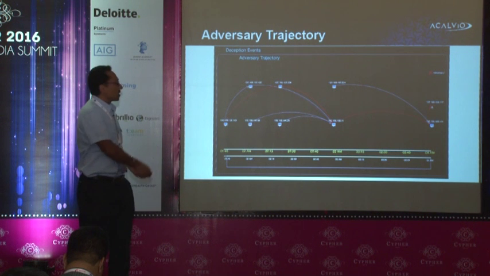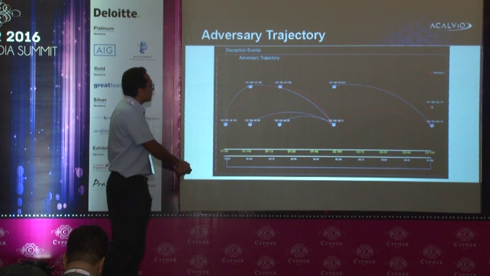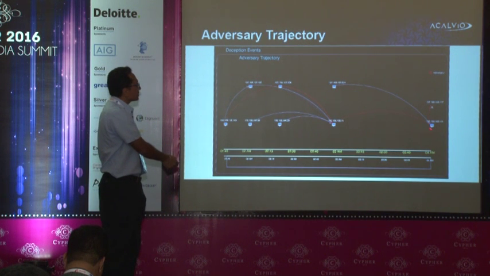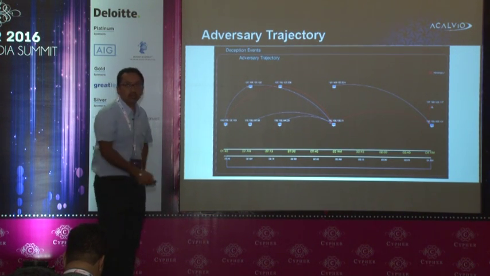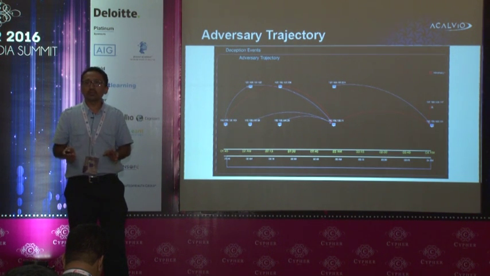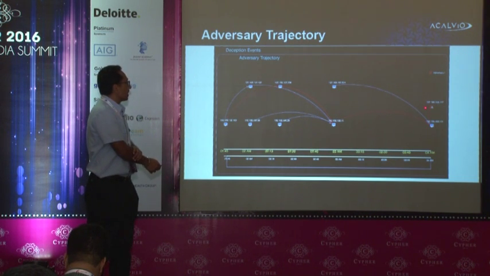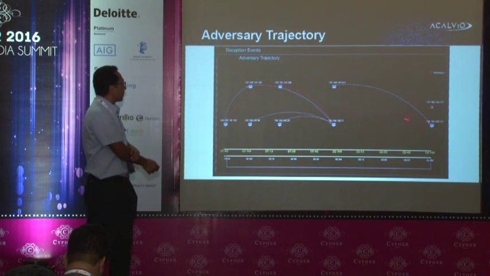Now, this is a picture of that adversary graph. What you see here is, I'm going to start from the right side. This is the host from where the adversary got bumped onto the deception, and this shows the IP addresses here. And this could be anything from low interaction to high interaction. So he got bumped over there, and we construct the signal, and we say that the adversary may have come from these hosts. What are the different paths he may have come from? And we are going back in time.